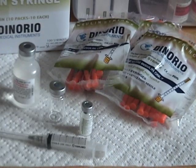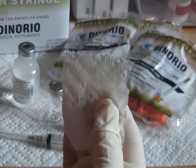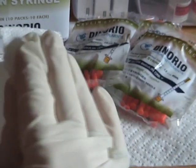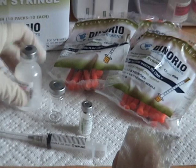So first I'm going to do is take my alcohol and paper towel, not toilet tissue, not Kleenexes. They will finely shred, it'll be a huge pain in the butt. So I use paper towel. It does not shred. Put alcohol on it. Everything gets one swipe.